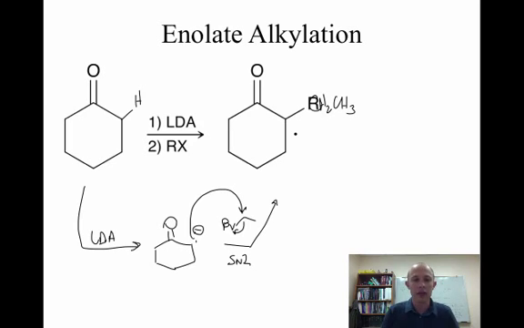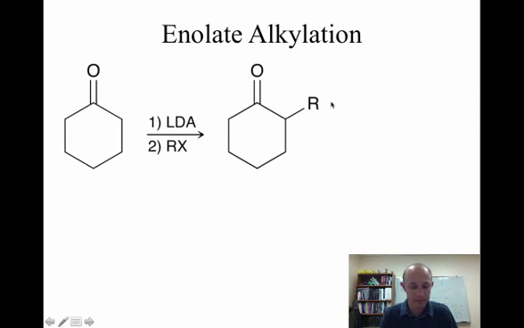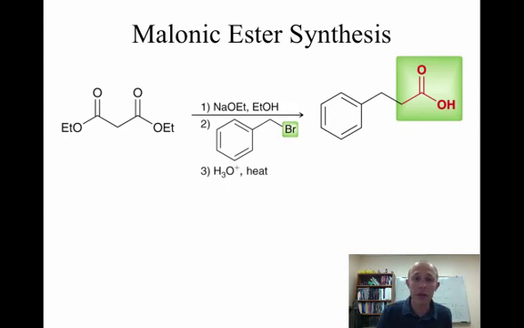So that's alkylation of ketones and aldehydes and esters. If you have a single carbonyl, that's pretty much what you're going to see. That's a pretty straightforward reaction. You generate your nucleophile and then you use it in an SN2 reaction like we've seen in the past. Pretty straightforward. What we're going to spend the rest of the video talking about is somewhat more complicated reactions, but we can understand these based on pretty much what we've already learned.